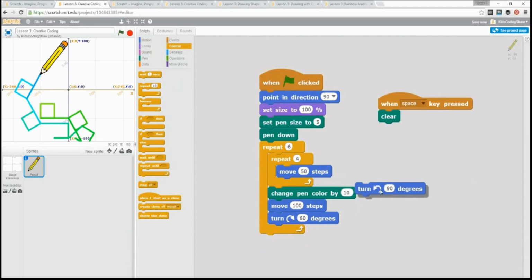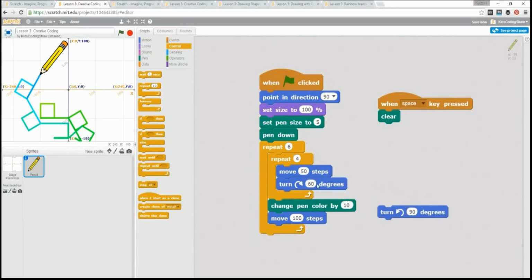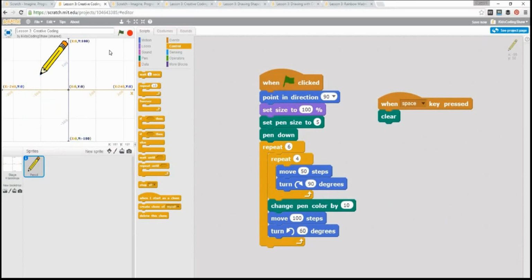oh, I've used the wrong turn blocks, so let me just fix that for 1 second. And as I said, guys, this is all about fixing bugs. Don't be afraid that if the project doesn't work the first time, you will still be able to get it. And if we run now, oh, well, our boxes have gone on the other side.